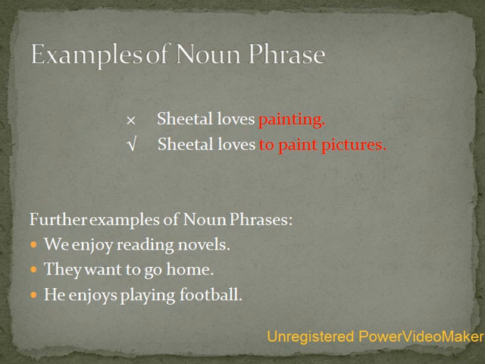Further examples of noun phrases. First, we enjoy reading novels. Second, they want to go home. Third, he enjoys playing football. In these three examples, you need to find out what a noun phrase is. I guess it is easier for you now to understand what a noun phrase is, and you must be able to find out here what a noun phrase is.